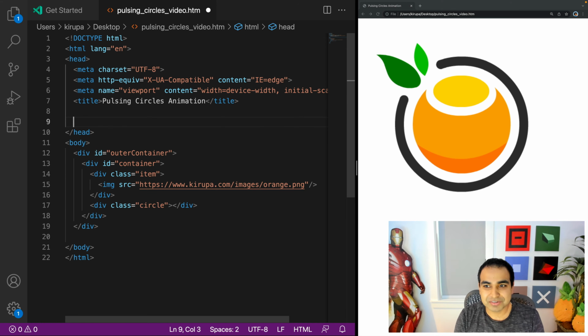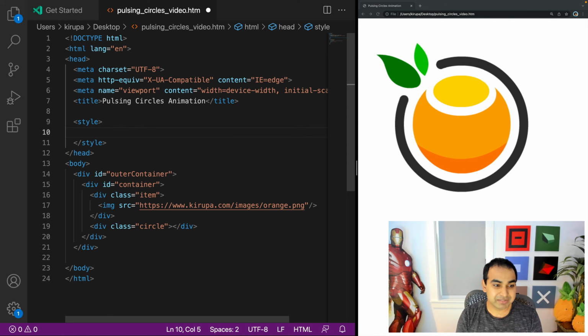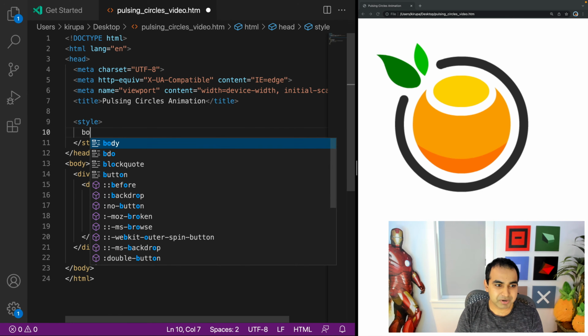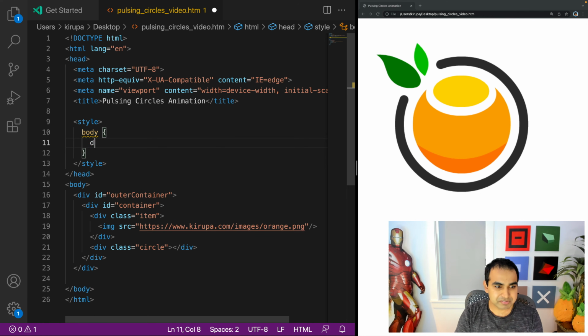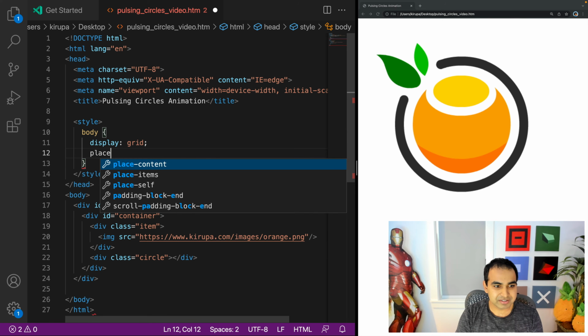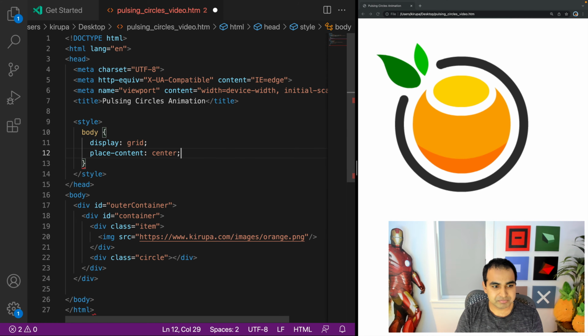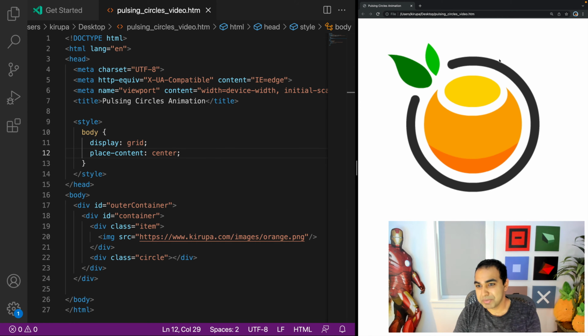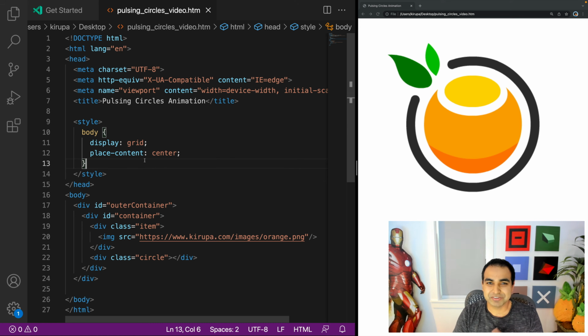So now that we have our basic HTML defined, it's kind of a good time to add some basic styling so that this starts to look like the page we ultimately want to have. So I'm going to go ahead and add my style tag in the head element. And let me look at my notes here. Yep, I'm going to go to body. First, let's make sure the display to be grid. Place content center, and that's it. There's nothing extra I want to do here. If I refresh this page, nothing really happens, of course, because the image kind of shifted to the center, but that's okay. It's a large image, so we won't see anything there.